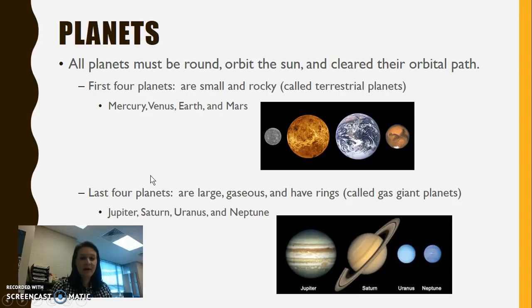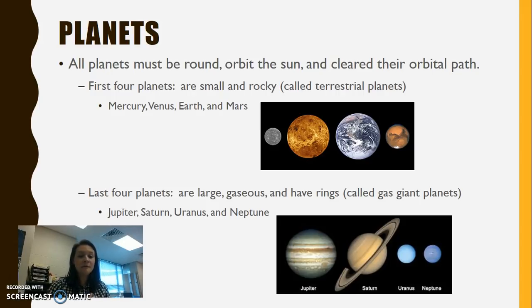So the planets. Planets, first off, are based off of these criteria. They all have to be round and spherical. They all have to orbit the sun. And they all have to have cleared their orbit. We talked about that the revolving objects around the sun have to have a completely cleared pathway. So no rocky bodies are in it that they'll collide with that we know of. That doesn't mean an asteroid couldn't cross over and come and collide. It means that orbiting bodies in that pathway have completely been cleared.